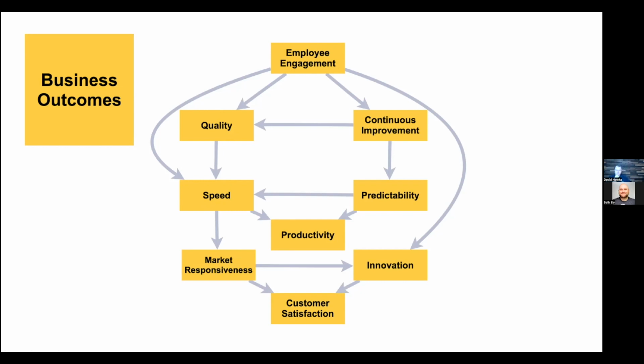And so some of those other votes that came in, when you voted on those different things, one of you voted for quality, 2 of you voted for speed, 2 of you voted for employee engagement. And so sometimes when I'm facilitating this activity, I might reframe it to say, okay, given we ultimately want customer sat, what is it that we need to focus on in the next 3 to 6 months to try and improve that would help move the needle on customer sat? And that's where maybe speed or employee engagement or something like that may surface, as the thing we need to focus on right now.